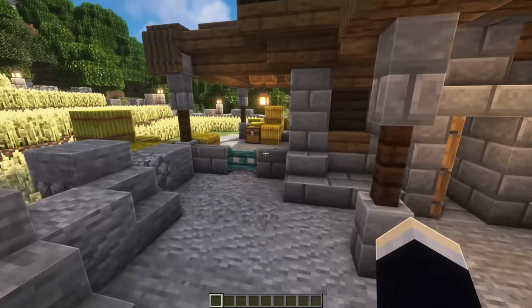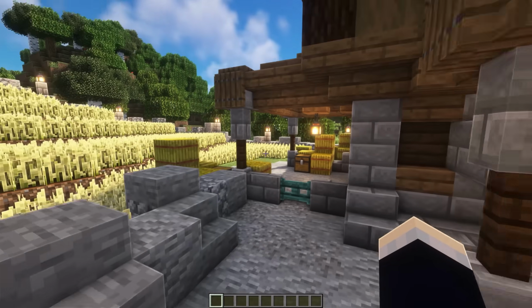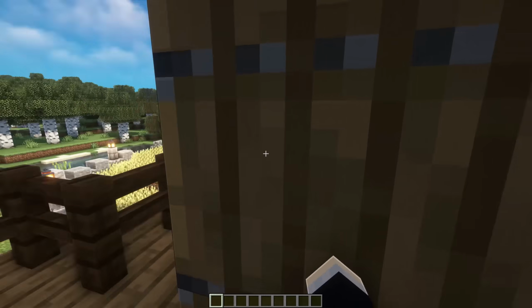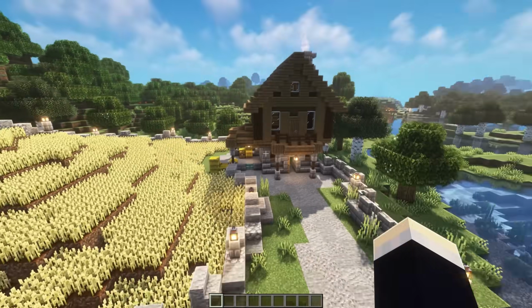And then as for the house over here on the left, we have a nice little undercover area with a whole bunch of hay bales. As we head on inside, as you can see, I never finished it. And yeah, I definitely need to upgrade this one because the idea is really cool.